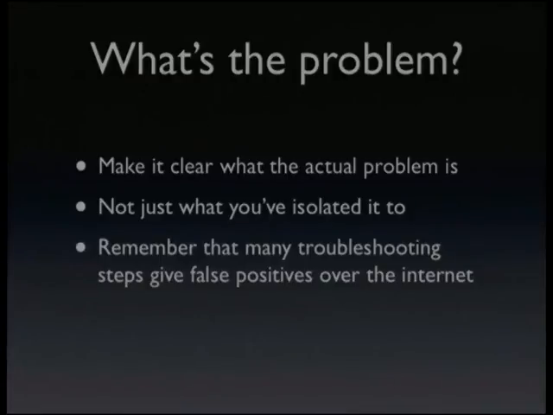Many troubleshooting steps do give false positives over long internet stretches. Traceroute is a big one. Oh, you've got loss in traceroute. Well, sure, because all those routers only do 1,000 packets per second of ICMP and they hit that limit. Why do they do 1,000 packets per second of ICMP? Because 3,000 people decide that pinging google.com is a sensible thing to do for their monitoring.